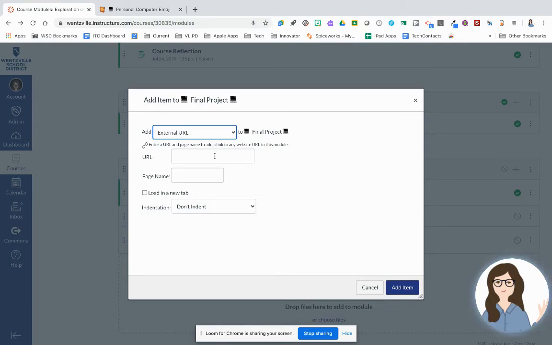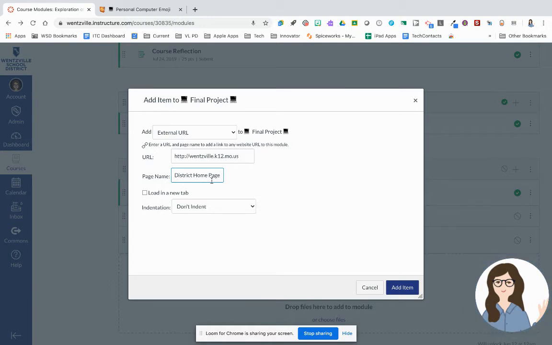So if I want students to check out our district website, let's say, I could put our URL in here. Of course, I always advise to copy and paste so you make sure you have it correctly, but let's just say there it is. And then we can choose how we want that to appear. So if we don't want it to say winsville.k12.mo.us, I could say district homepage. This is great for adding resources in as well.